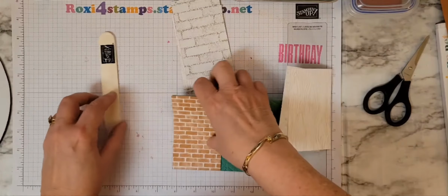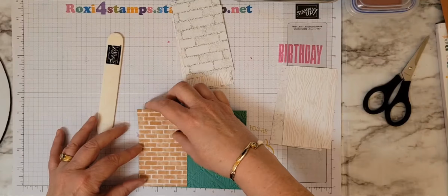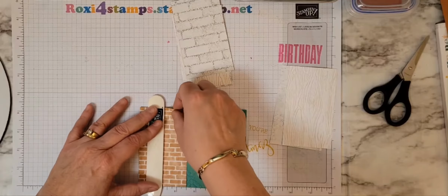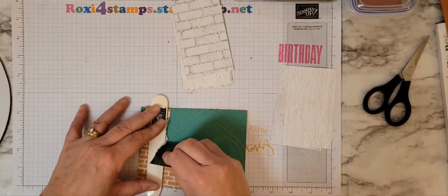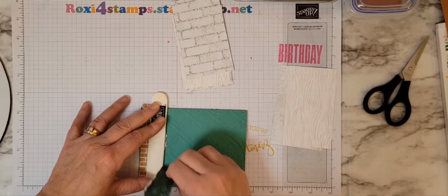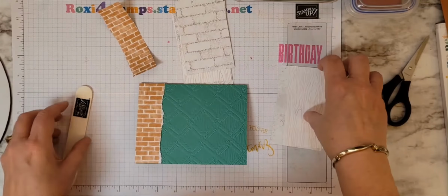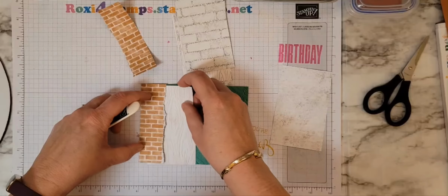So what I do here is I kind of measure it out a little bit. I want this first one to be about 1 inch. So I lay my bone folder down. I just kind of use it, but I move it a little bit so it's not straight up and down. And there's your first tear. All right. So this one, I want to do the underside.